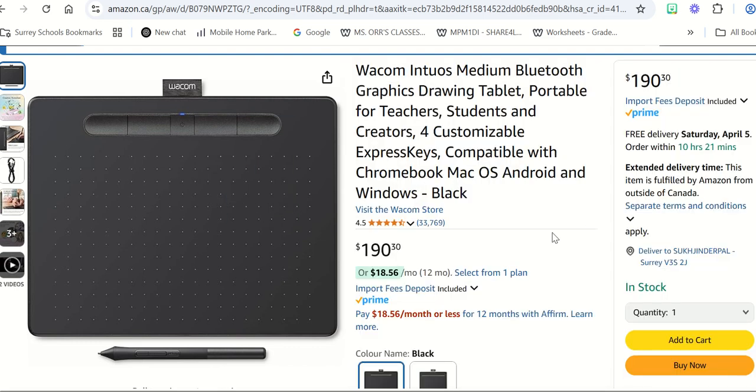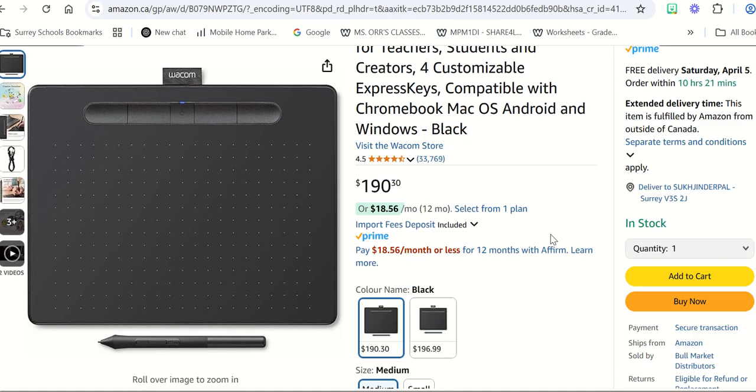The other thing, the Wacom tablet I use is this one, and I think the time I bought it, it was only $110 during COVID time, and it's the same one, still working since 2019. So it's pretty good. I think it's worth spending your money here, and I will insert the link below my video. If you want to purchase the Wacom tablet, you can use my link, and it's really worth it. If you can afford the Bluetooth one, it's better, because you can move the tablet wherever you want, whichever corner of your classroom. I don't have the wireless one, but you can purchase it if you want.